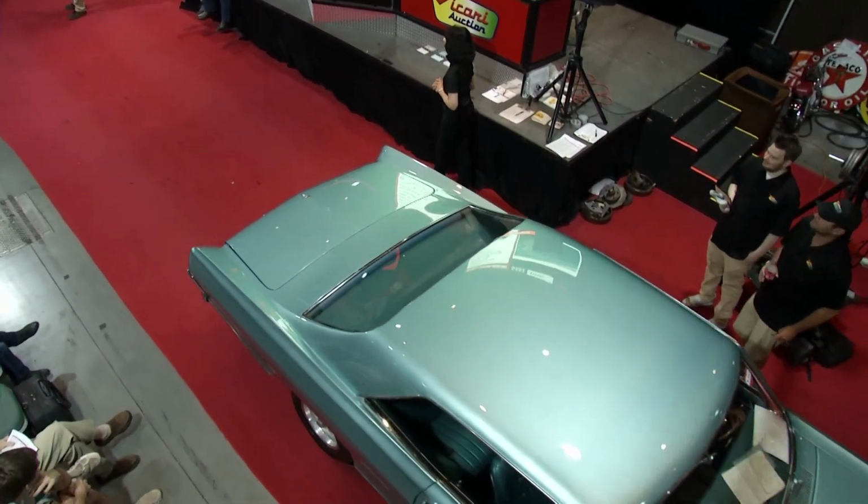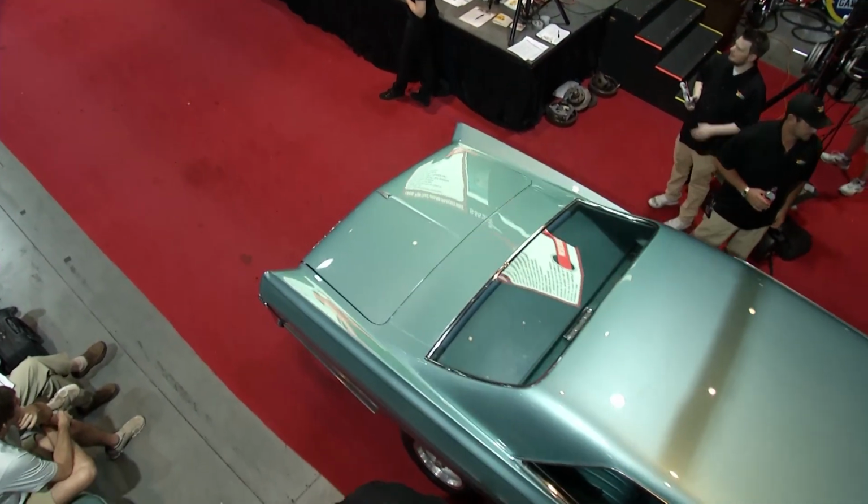Dave Dobson is with him now. Why'd you like that 66? That 66 is a rare collectible. I mean, it's a very rare collectible, and it came in at a good price. I mean, the car is worth more than that, so I really got a steal here at Vicari. I really appreciate being invited to Vicari. They need to get down here and see these cars, man. It's awesome cars out here.